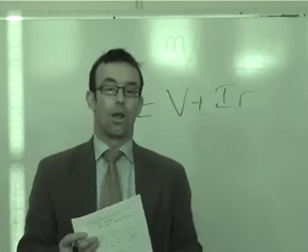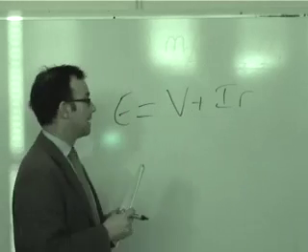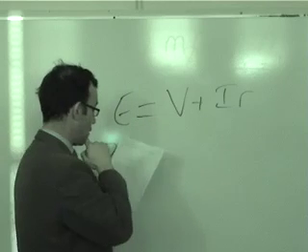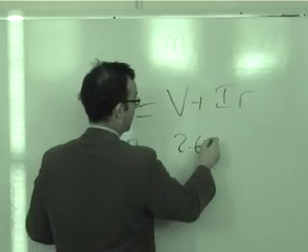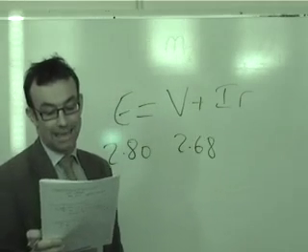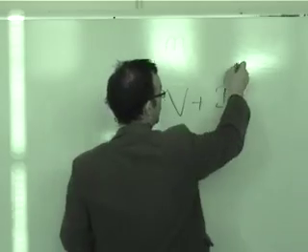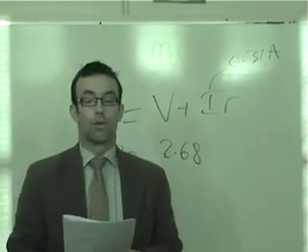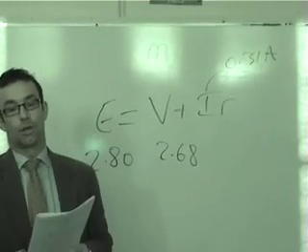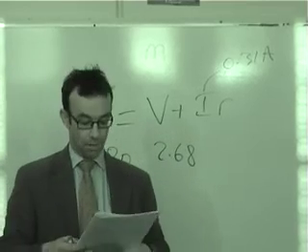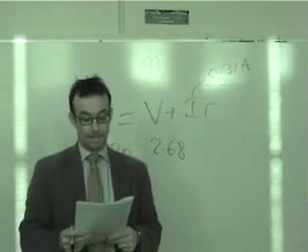How many volts are lost heating up the battery? So in this case here, they tell us that the EMF is 2.80. Above, we know that we have a terminal PD of 2.68 volts, and they tell us the current is 0.31 amps. So from that you should be able to work out the internal resistance of the battery. If you don't understand this equation, it's worth spending a bit of time because it crops up all the time.